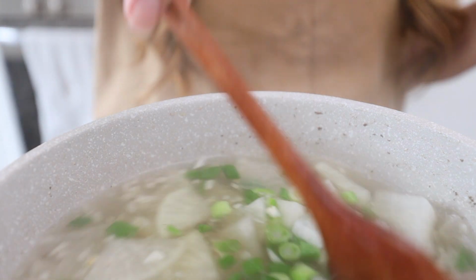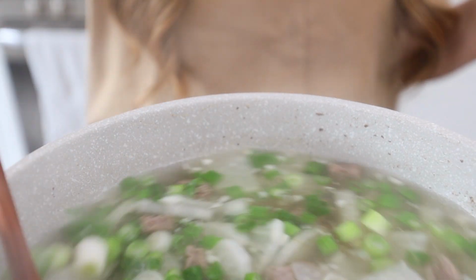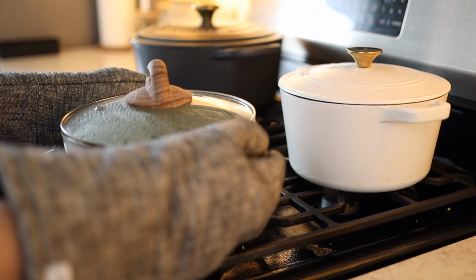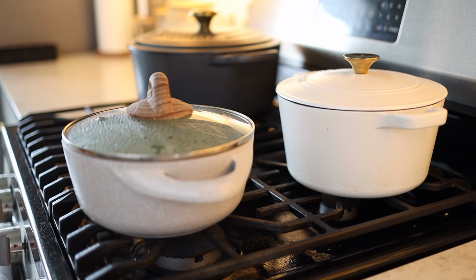So just keep some extra water, about 500 mils on hand. As this soup is cooking, the more and longer it cooks, the saltier it gets because the water evaporates. So just keep it on hand and add more as you go. For now, I'm gonna keep this on the stove in the back and we're gonna work on our side dish.